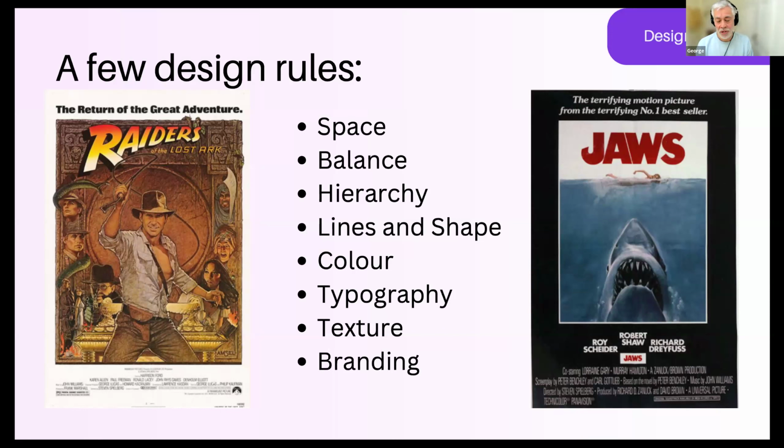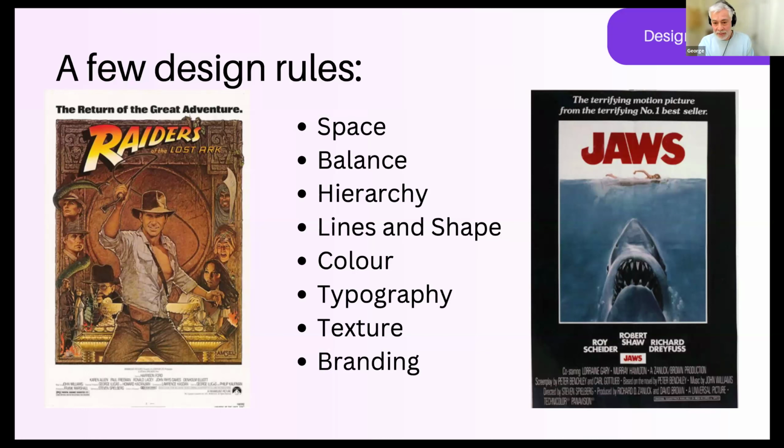Balance, again, it's kind of an aspect of space. Where do you put things in the poster so that the eye is drawn to it? And hierarchy is kind of another aspect of the same thing. Hierarchy, you look at the title. Remember, we're reading it like a Z or an F, that kind of thing. We look at the top, and then our eye is drawn to the next thing that's really important, which is the shark or Indiana Jones. And then the eye will carry on to, terrifying #1 bestseller, the names of the actors. That's all it is on that poster, the hierarchy.